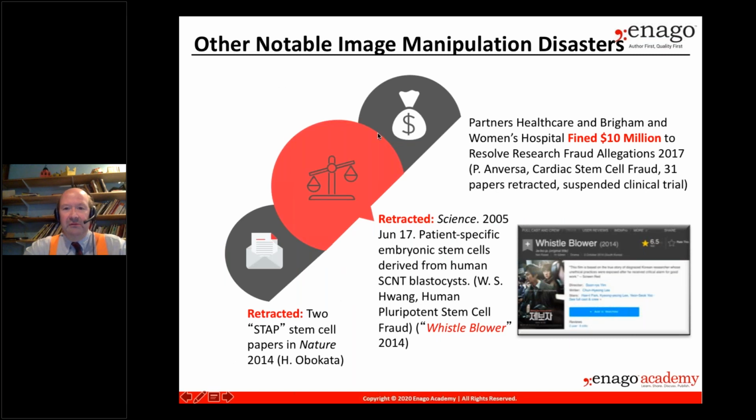This sort of thing has happened lots before. Brigham and Women's Hospital, there on top, that's a big research hospital in the United States in Boston, Massachusetts. They had to pay back $10 million because of fraud in cardiac studies. Science, most of us would give our eye teeth, as we say, to get a paper into Science. And there's been plenty of fraud there.